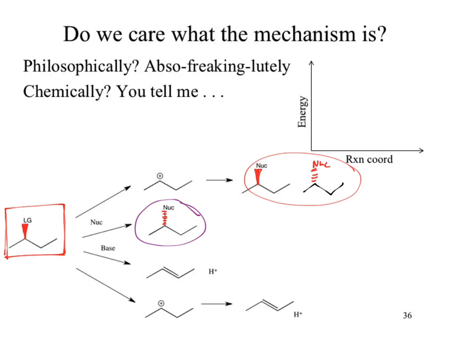Right? So do I care now what mechanism my reaction runs under? Yeah, there's a pretty significant difference between those products. And depending on what I'm trying to make, that could be a bit of an issue. The SN1 already screams an issue because if I'm trying to make one thing, how many do I make with the SN1? 2. So the highest percent yield I could ever get? 50%. Synthetically, that's pretty awful. So that's not a good sign.